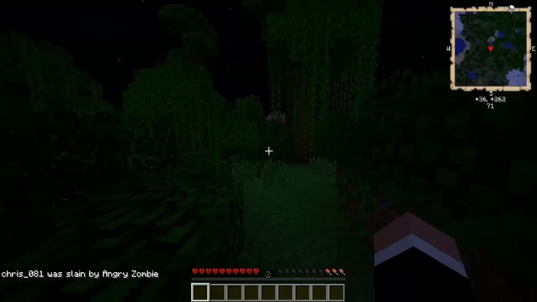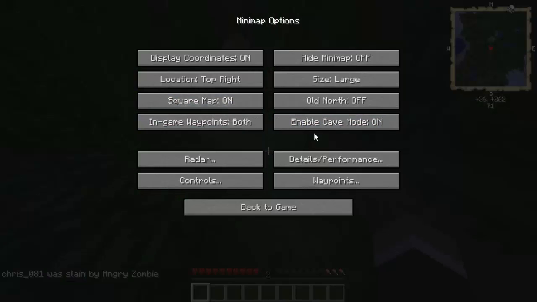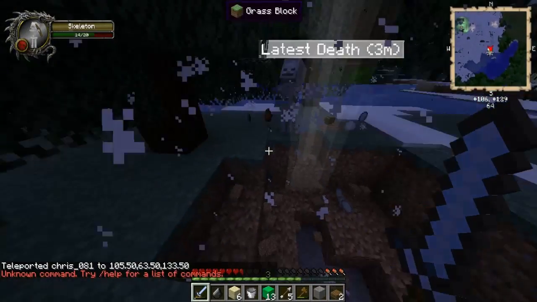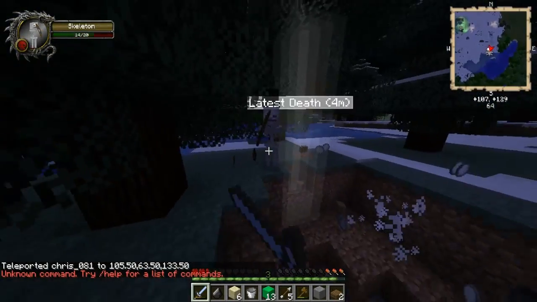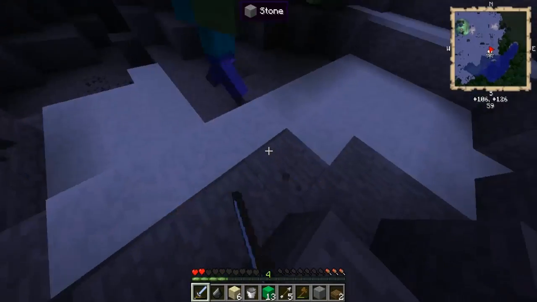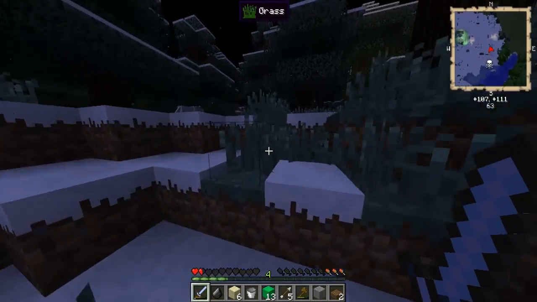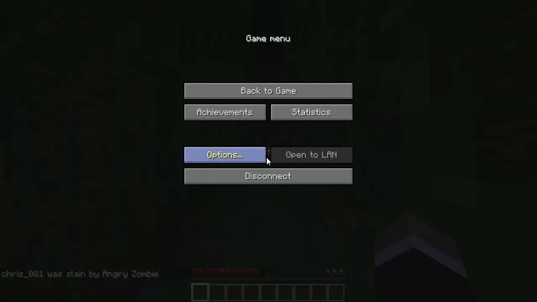Just teleport to your death. How? Press equals. And then TP death point or something like that. I don't have that. You do. Equals, waypoints, and then latest death. Teleport to. Oh yeah. Nothing happened. Houston, we have a big problem. Right, we're going to need another smeltery drain. Can you get gravel while you're down there? Yeah, nothing happened.